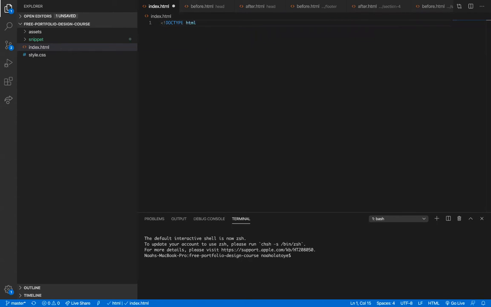HTML, then the close tag. Sorry, how did you get that? I mean, the starting greater than sign. Okay, so I imagine you're using Windows, right? HP, right? Yes, I'm using Windows.